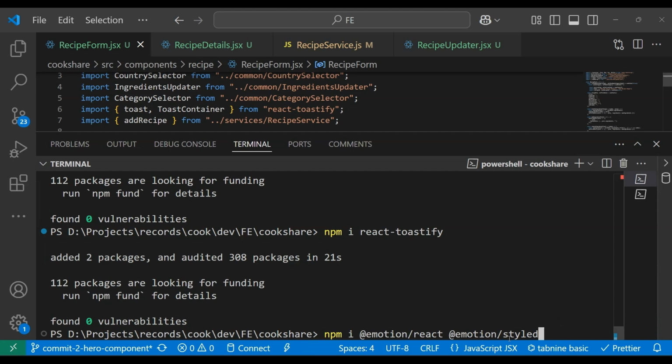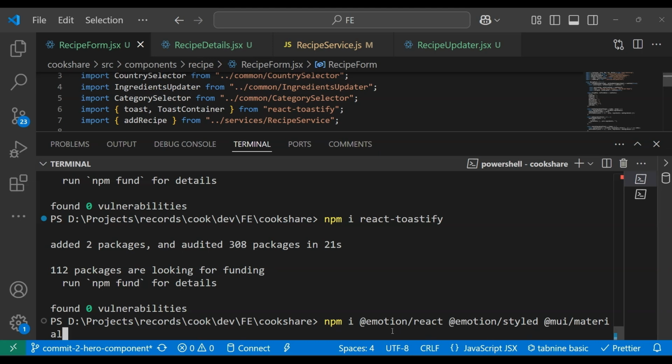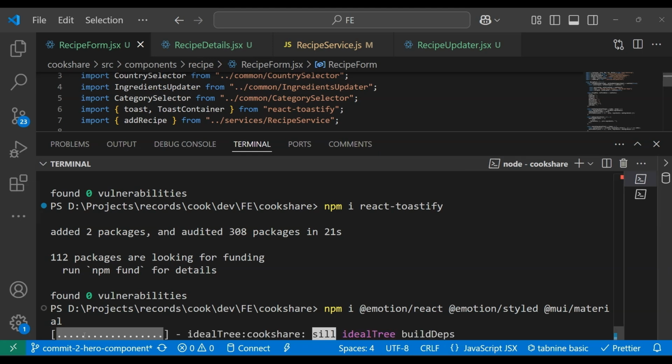So here we have emotion styled, and here we have emotion React, and then we're also going to add Material UI, right? Let's push this forward and bring it in here. So these are the 3 dependencies that we're going to add: emotion React, emotion styled, and Material UI. So now let's hit enter, and wait a minute while they get installed.